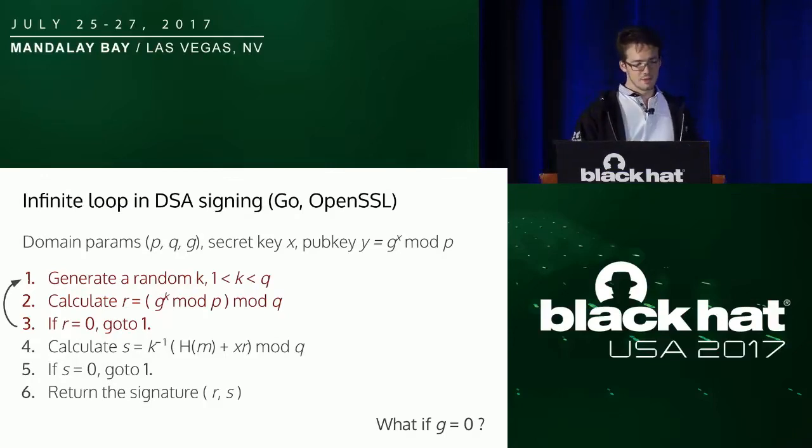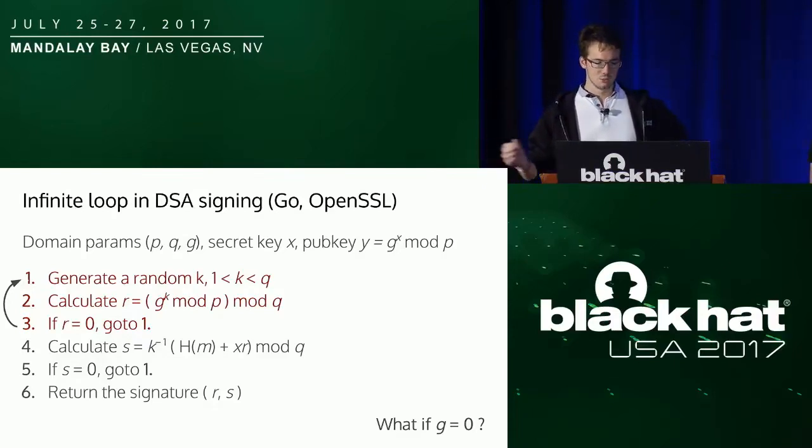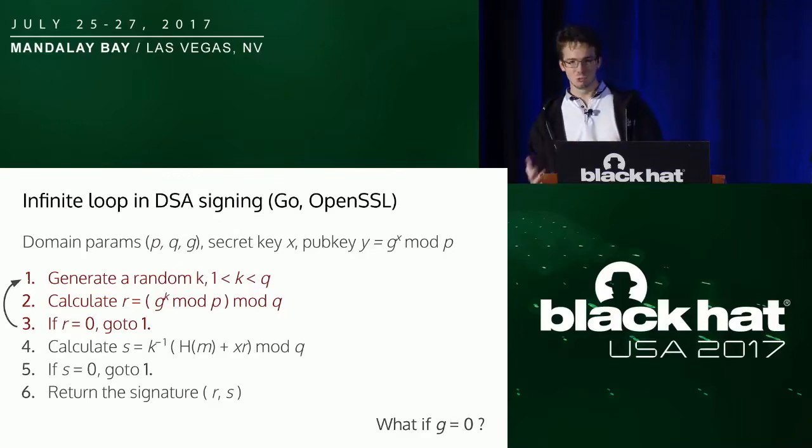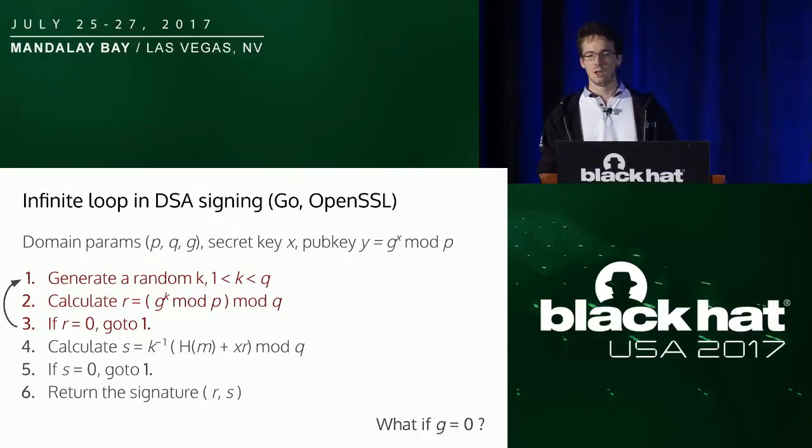For example, here this is the signing process for DSA. It's somewhat summarized, but basically you will generate a random k value between 1 and q. You will compute r, which is g to the k mod p, mod q, and if r is 0, then no luck, you get a k which is a multiple of q, for example. So you just pick another k, and the probability of getting another one which is again a multiple of q is very low, so it shouldn't be 0 again, but if it's 0 again, you retry.